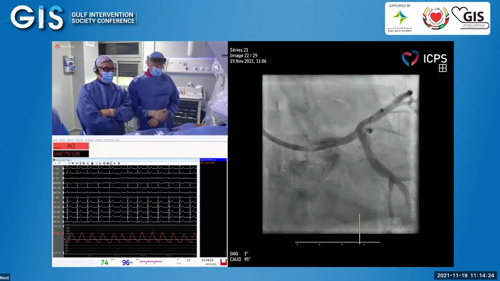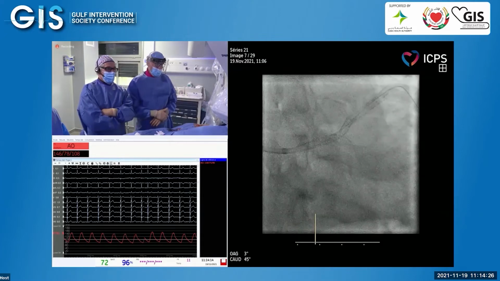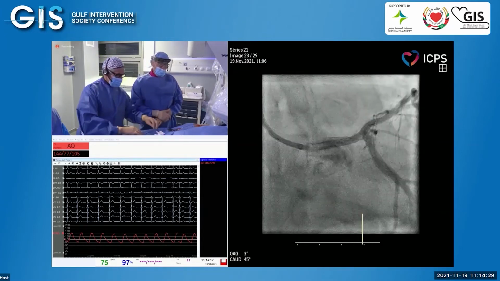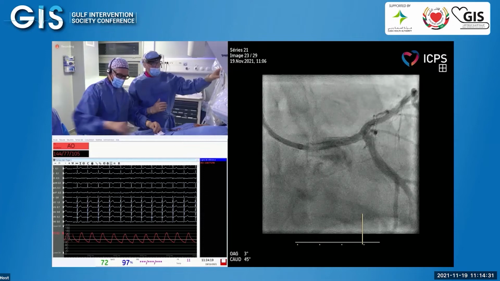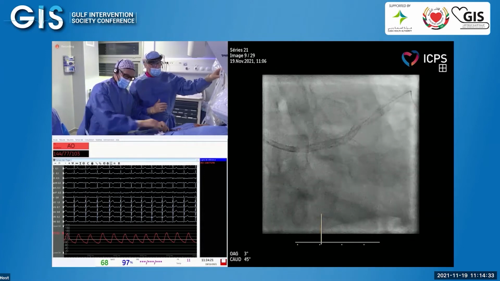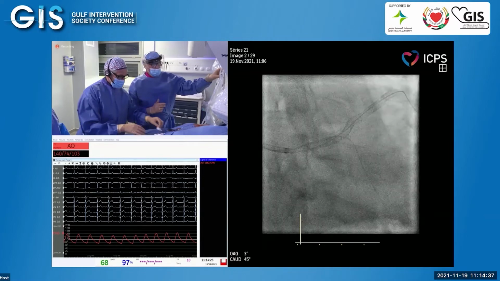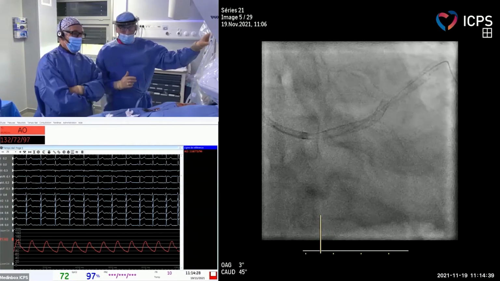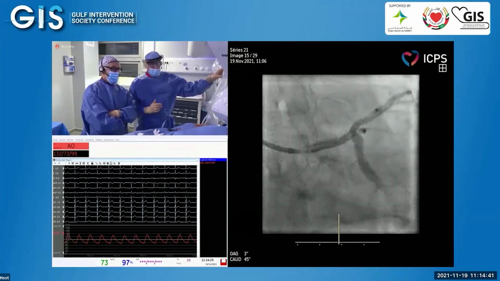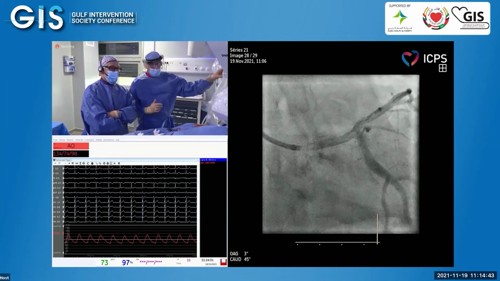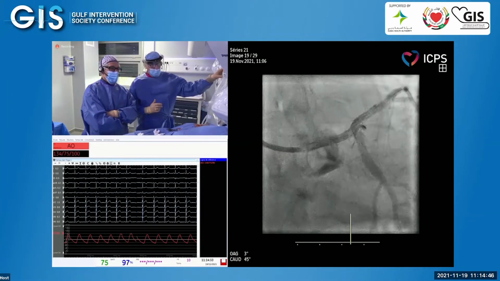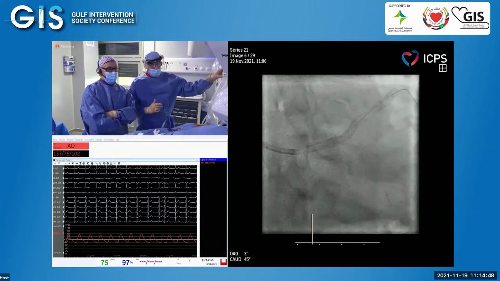Dr. Horst. So he went up to 8 atmospheres, I think, on the stent. At this point, you have to dilate all the proximal stent in the left main, and probably 4.5 millimeters would be fine. Maybe 5. Okay. But I would have used a shorter stent just to treat that diseased part of the left main, and then we would not have this problem to think about the position of the stent here.